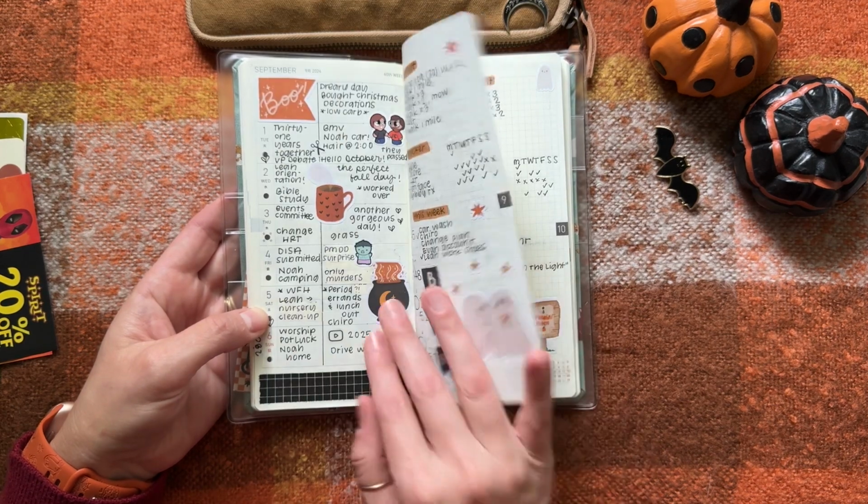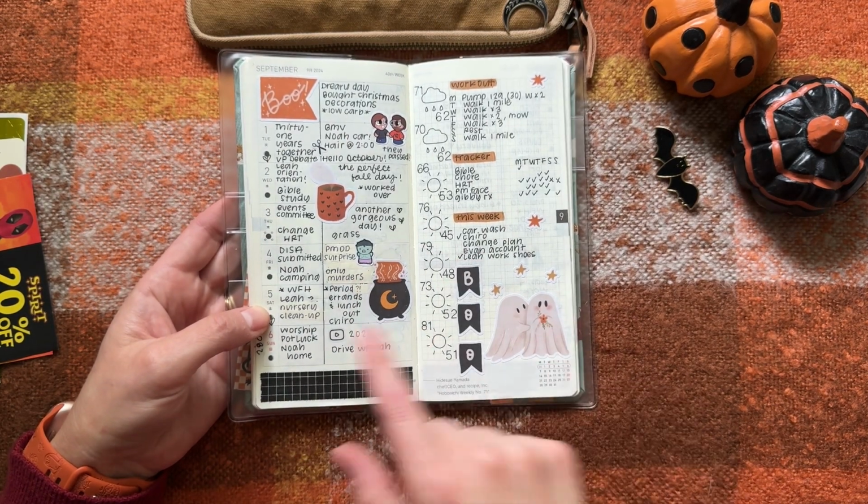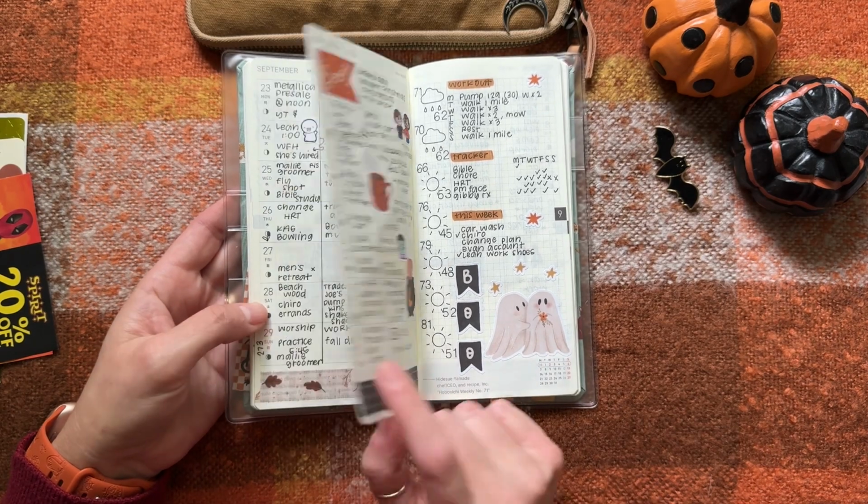I love this time of year, and I love ghosties all year long. These are from Paper Minty Studio. I love her shop too.